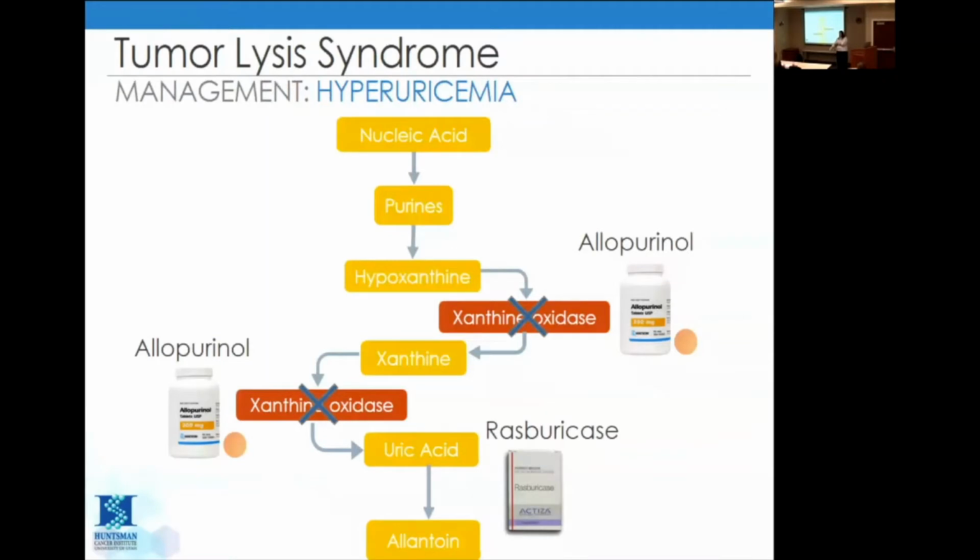So if you have a patient with a large tumor burden, a fast-growing tumor, or already has kidney issues, and you're about to give them a treatment that is going to kill cancer, please pre-med them with this. I'm sure a lot of you have already experienced pre-medding your patients with this. You give it to them a lot, and this is why: you're preventing kidney damage. Because if I can regulate my kidneys, I can regulate a lot of my other electrolytes.